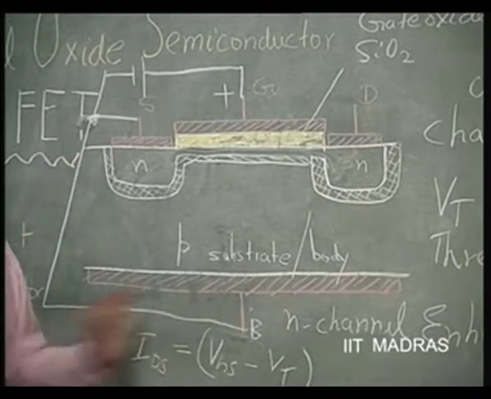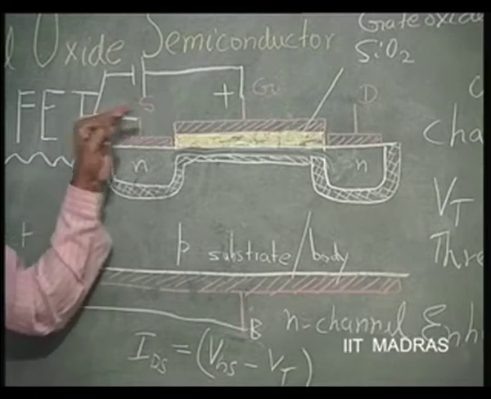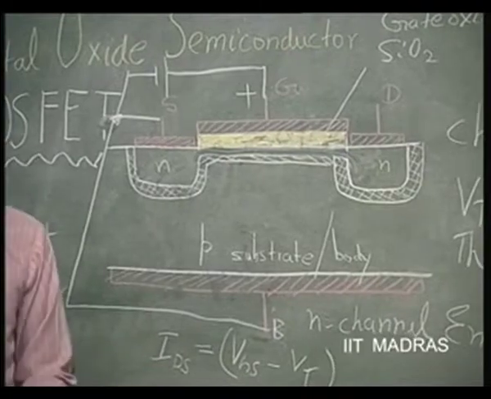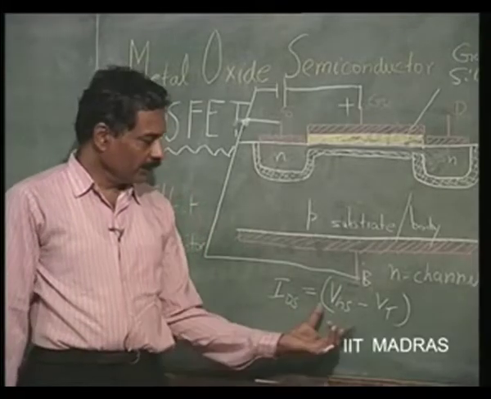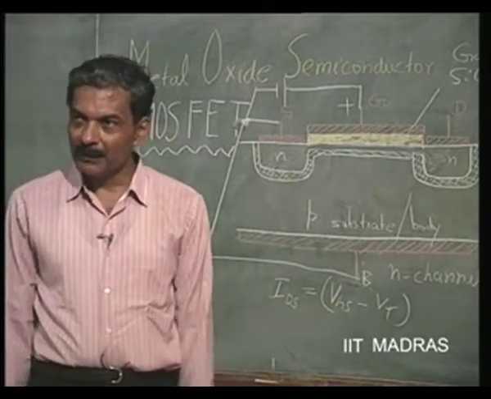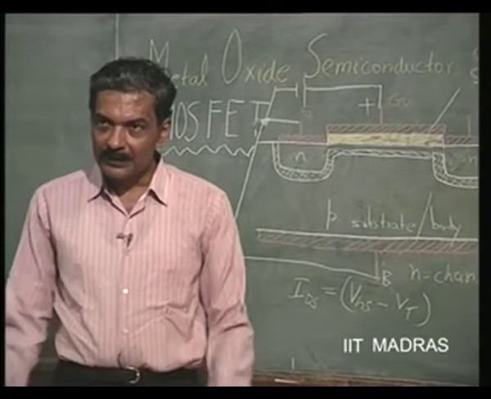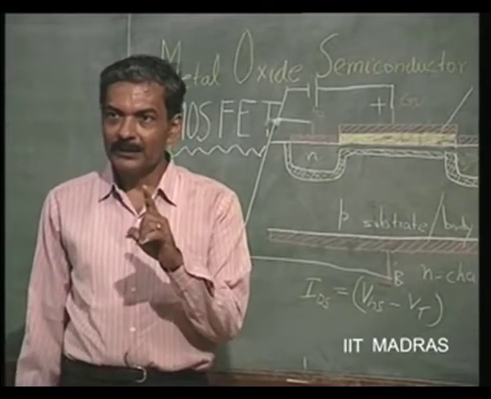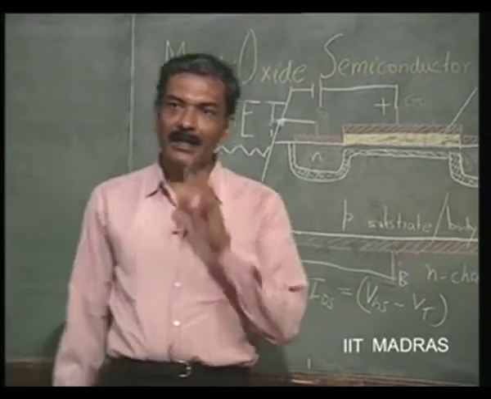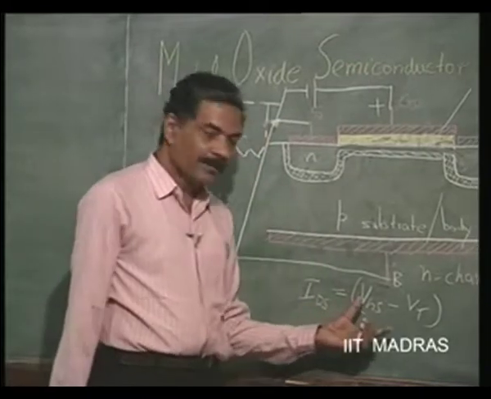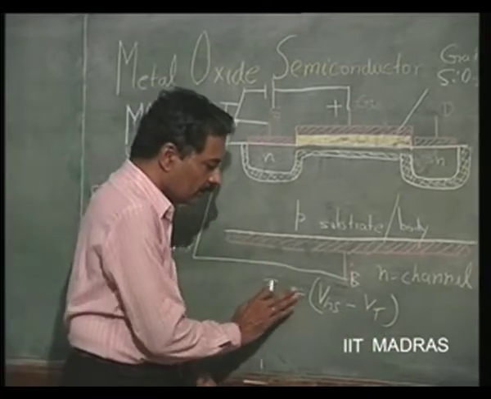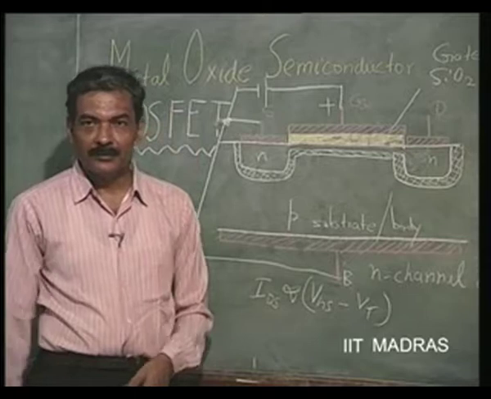So, this voltage is 0. Now, I am applying voltage VGS between gate and source. So, the current is going to depend upon VGS minus VT. If VGS is equal to VT, current is 0, it is completely blocked, there is no channel formation. The channel formation occurs only after VGS equal to VT occurs, right. Substantial amount of current can now flow. So, the current is dependent upon the factor VGS minus VT, proportional to it initially.